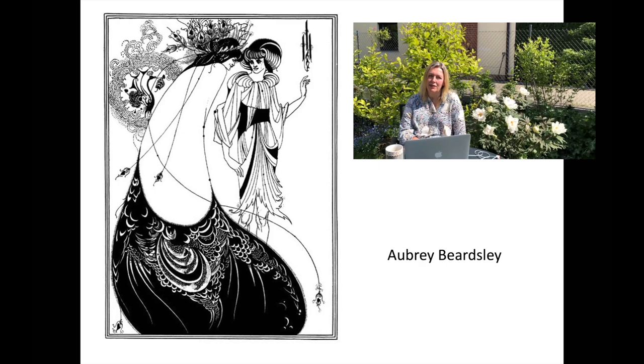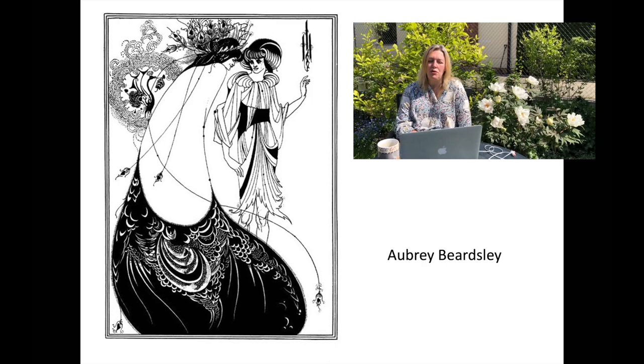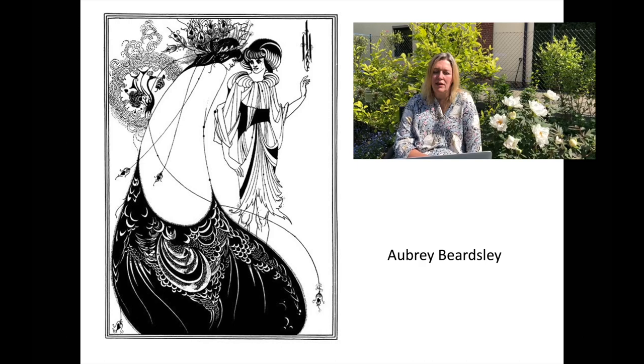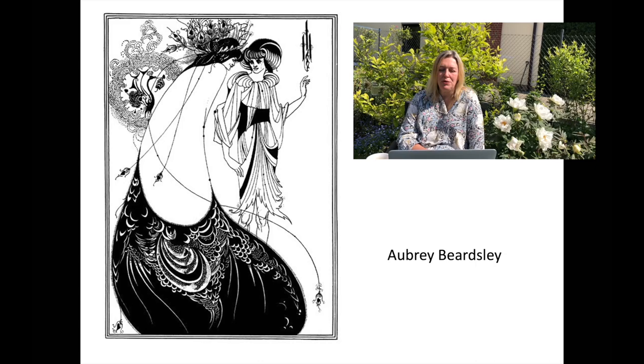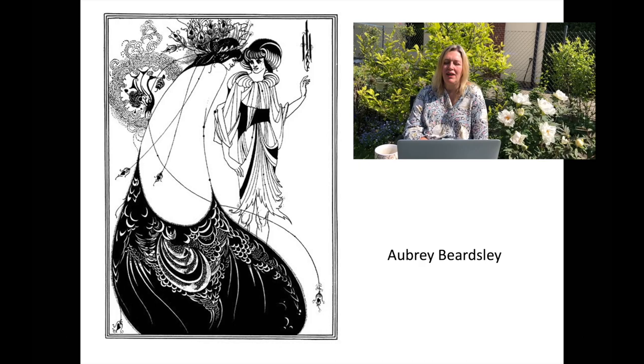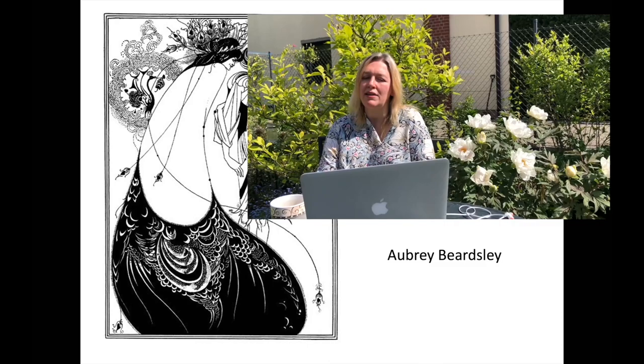So we have here one of the illustrations showing kind of stylized images of human forms, especially femme fatale characters morphing into natural forms reminiscent of plants or birds or something. If you Google the name of Aubrey Beardsley, you can find much darker illustrations with a lot of eroticism in them, for example. So this is really the end of the Victorian way of thinking, and this is the beginning of the new age. And in the next week we will be moving towards the 20th century and seeing the impact of the dramatic events of the 20th century on British art.